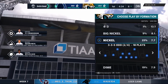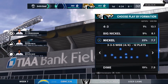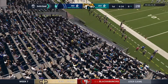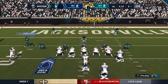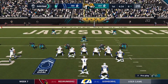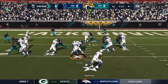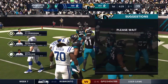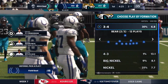It hasn't been a real good start to this game from a defensive perspective, but now after the incompletion on 2nd down, things may be changing. If they can come up with one more play, they might be able to get out of it with just a field goal attempt. 2 incompletions haven't moved him any closer, and likely throwing again, you'd have to think on 3rd and goal here. They'll try and run, Taylor, and he's able to get it down to the 2-yard line. 6 yards puts him right on the doorstep, but now it'll be 4th and goal.